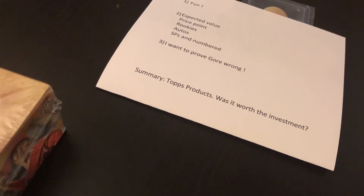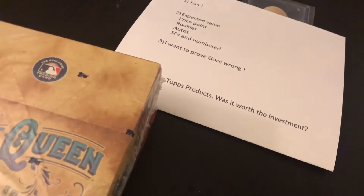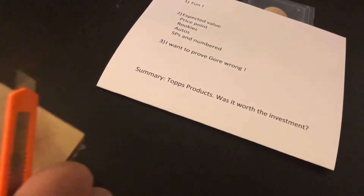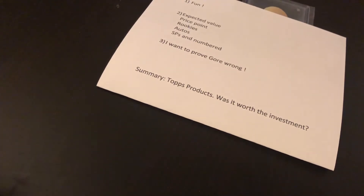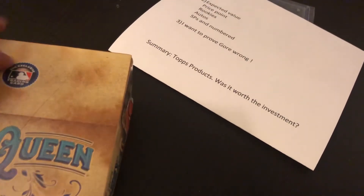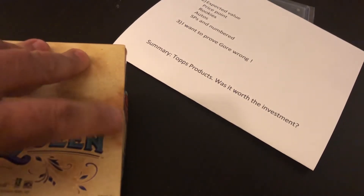This particular product has been out approximately a year, just under. I took a look at the checklist at the rookies, which is one of my personal collection focus areas, and they were almost identical to the Topps Series 1 rookies. So I know opening this box I may not get any of the big four, according to the checklist. Being a retail box, I'm probably not getting autographs either. That leads us down to short prints and numbered cards.